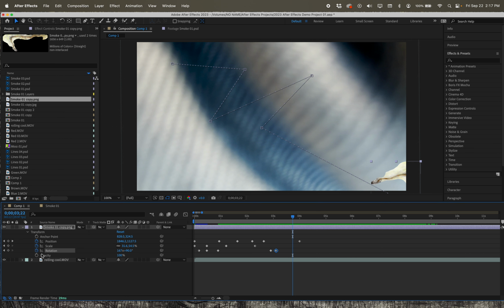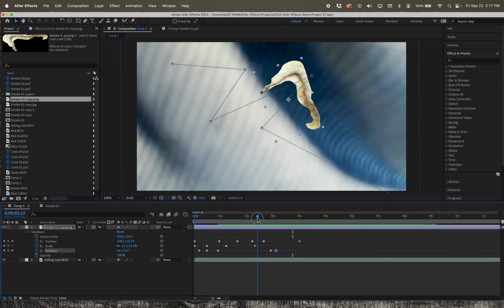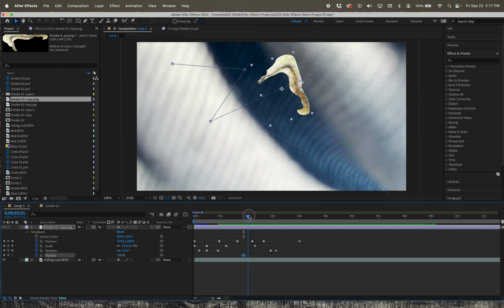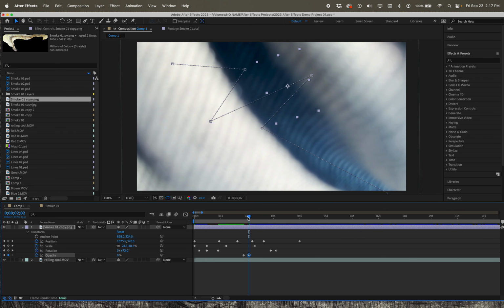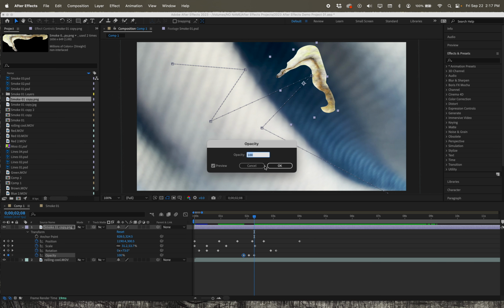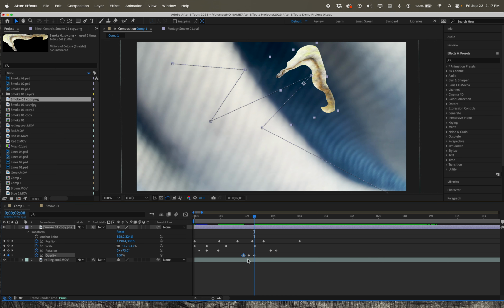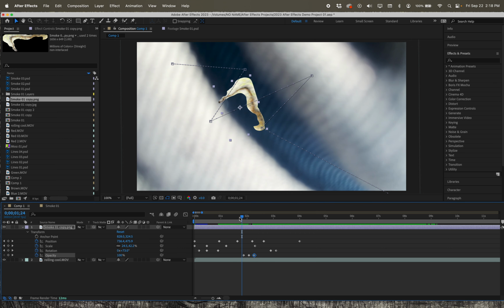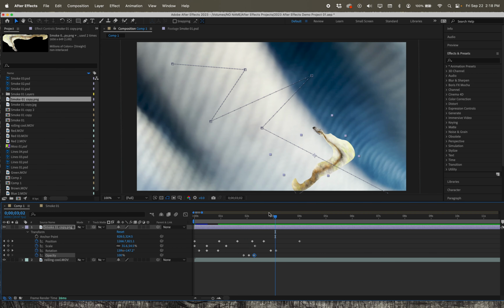And of course I could also change the opacity, so I could keyframe the opacity here if I wanted to make it disappear by clicking there. Then if I went forward a little bit, I could go down to 0, and if I go forward a little bit more and crank it back up to 100%, now I have a keyframe here. If I double click on it, it'll show me the variable I've placed in there. So it's at 100%, then this keyframe is 0, and this keyframe is 100 again. Now as I play through, it'll just disappear. So it's pretty basic stuff.